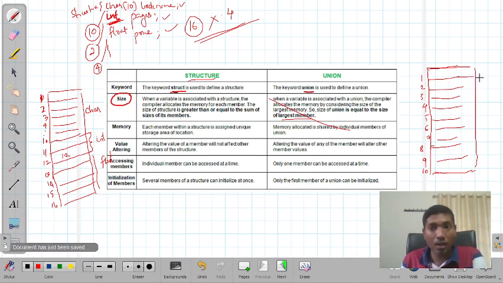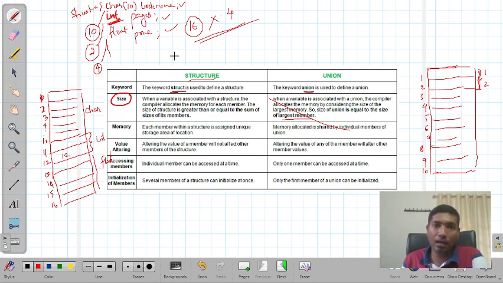And suppose we are initializing an integer. Integer is also initialized from the beginning, from the first location. Since only 2 memory locations are required, these 2 locations are used for the integer. Similarly, as I said, we can use only one member at a time.